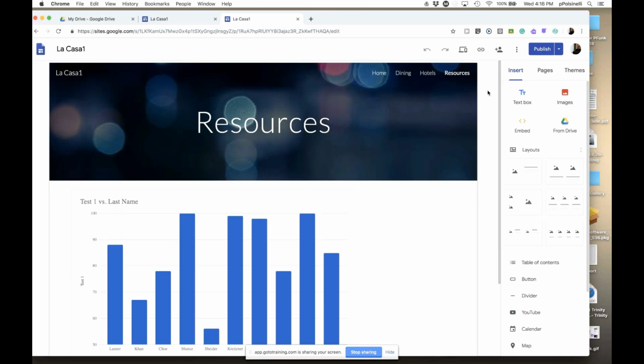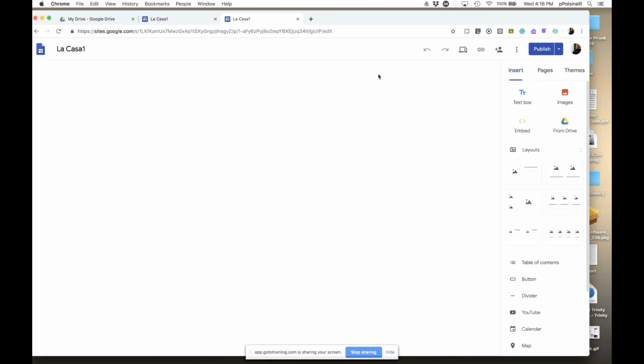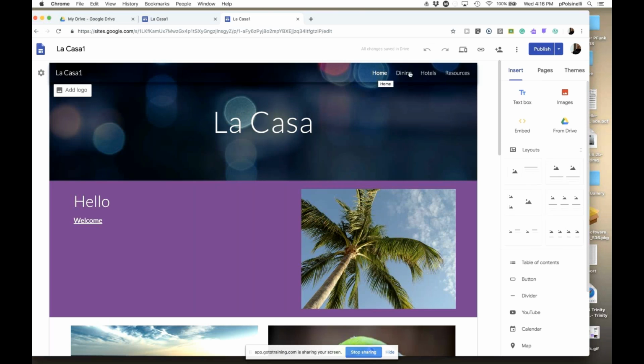So the only other couple of things that I want to do for this introductory level is go back to my original page. And while I'm up here, I want to look at the menu bar that gets designed here when I create my pages. Another thing I can do to control that is I have a choice of whether I want to keep it up here on the top, or put it on the left, going down the side, which I don't think looks as good, but sometimes for certain types of sites, it might be the right choice.